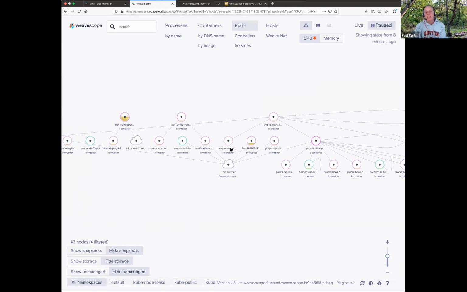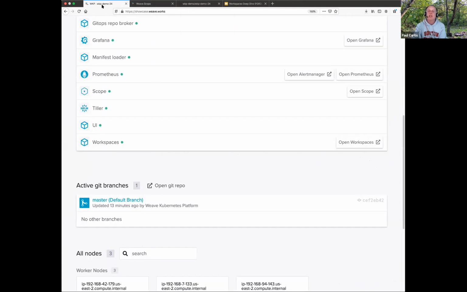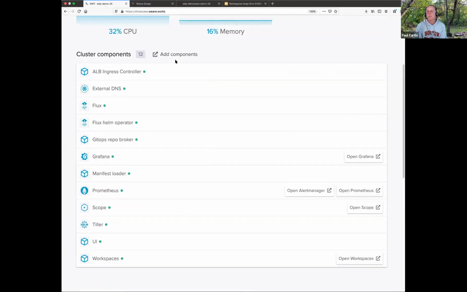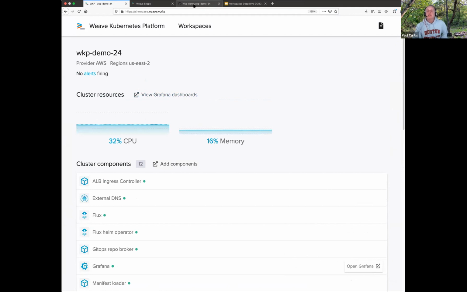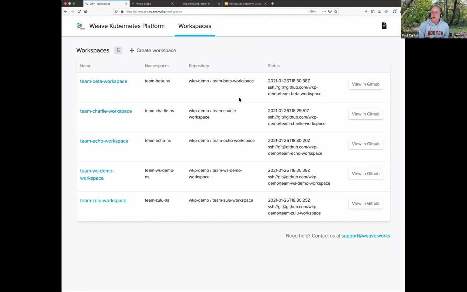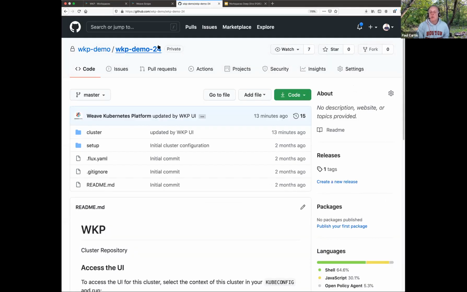Now, the application stack, and I see a question, I'll get to it in a second. The application stack, when you look at a workspace, you'll notice that in this user interface, we don't really define the applications themselves. What we're doing here is defining where the workspace gets that application information from. And in this particular case, they happen to be in the same Git repos.